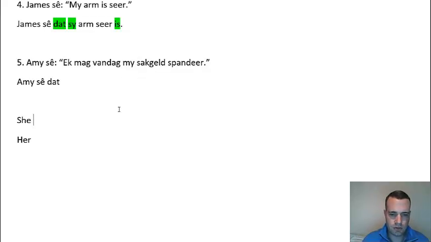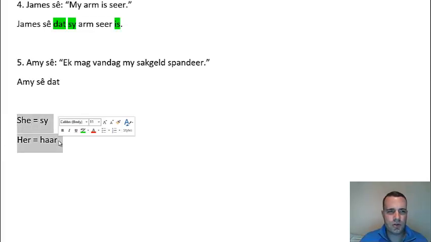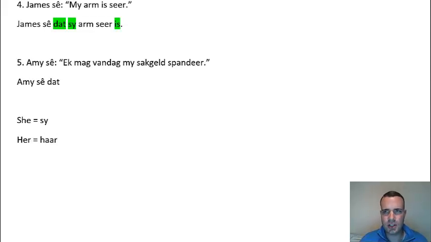Now she in Afrikaans is sy, and her in Afrikaans is haar. So if it gets a bit tricky like that, break down the pronouns for yourself. That's a possessive pronoun there. Translate them, do it in English, then translate them into Afrikaans. That's a trick that works for Indirekte Rede when it gets difficult. I'll show you in the videos that are coming with questions how we're going to use that tip when it gets really tricky.